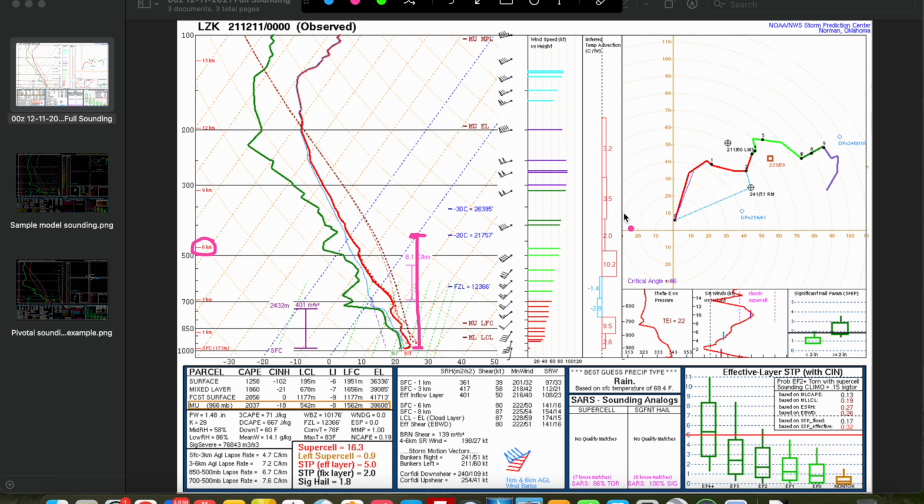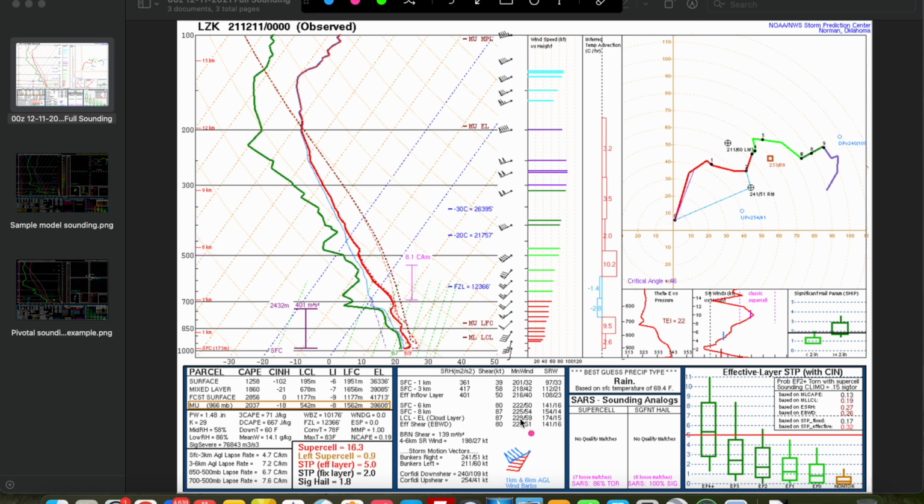So this takes into account whether or not storms are elevated or surface-based, because if an effective inflow layer began above the surface, we know that storm is going to be elevated. And so we calculate the shear in that layer knowing that that storm is elevated. Whereas in this case, for example, we know the storm is going to be surface-based because that effective inflow layer is going to start at the surface, and then we would go up 50% to the equilibrium level, which is about 6 kilometers usually, but again, it's going to change based on those parameters we talked about.